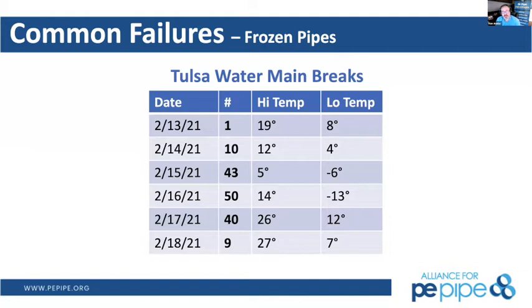It will expand the high density polyethylene temporarily, which can accommodate the expansion. And then once water movement starts, you bring warmer water to it and start to melt those ice particles. Obviously, it's not going to go through a pump. Any ice blockages need to be removed before it goes through a pump or a service connection. But yes, high density polyethylene can tolerate expansion due to frozen water within its system. Yeah, without failure. And we have plenty of data on that.